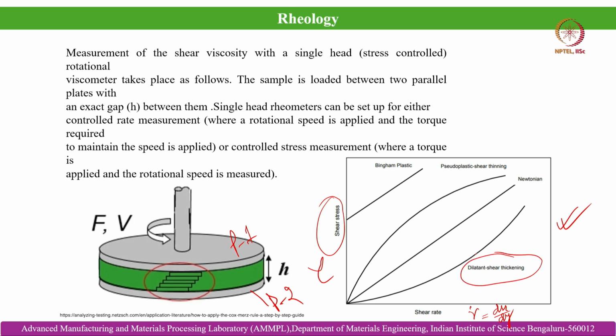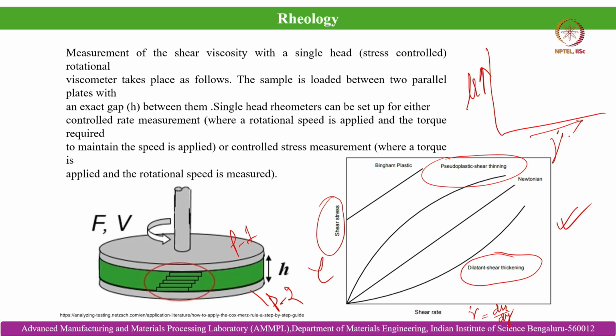In another case it is shear thickening, that is dilatant fluid, where you can see that with increasing shear rate the shear stress value is increasing. Then there is shear thinning, where with increasing shear rate the shear stress is dropping and simultaneously its viscosity also drops. And then there is the case of Bingham plastic. In the case of solidifying liquid melt, we are focused on the kind of fluids which are shear thinning.